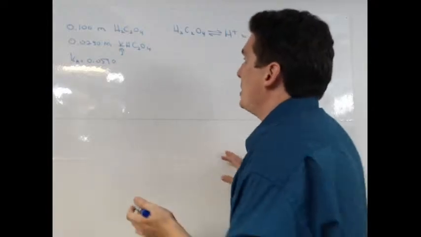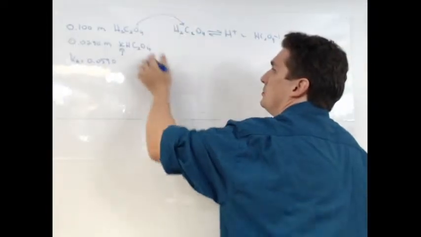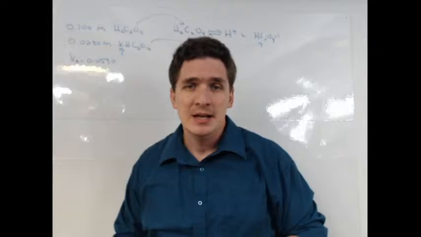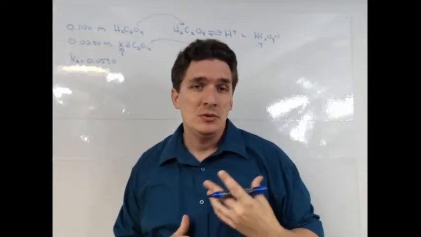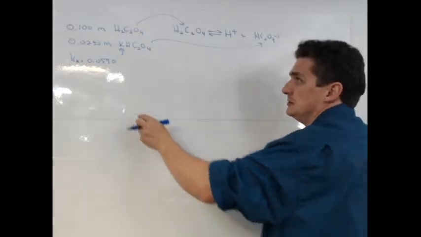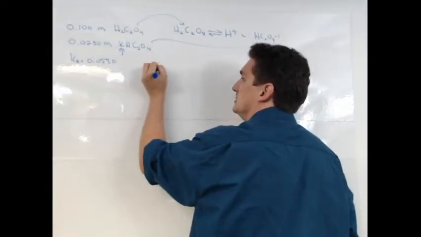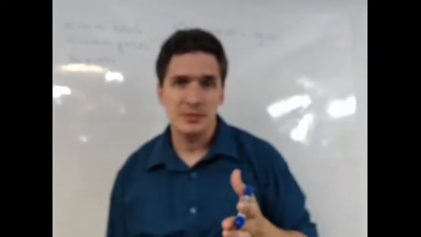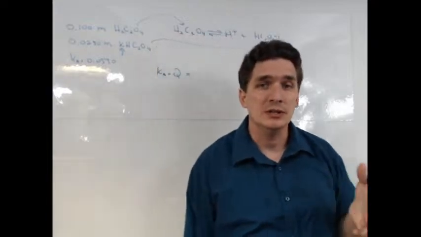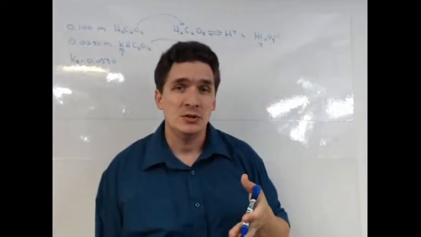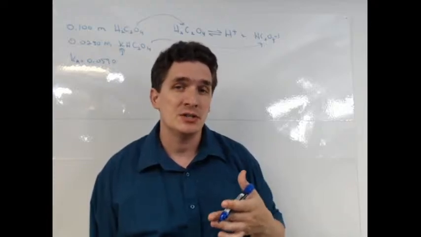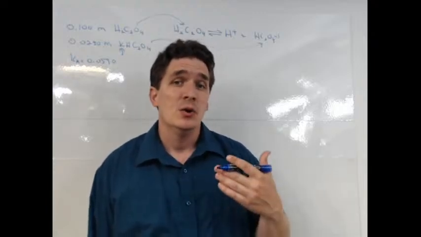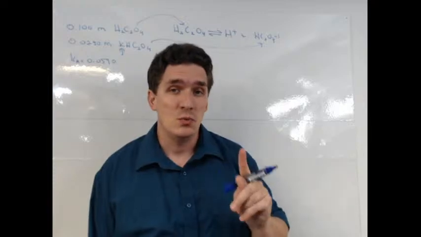So this problem is giving you the concentration of H2C2O4 and the concentration of HC2O4 minus 1. Now, the 3 things we need: K equals Q. So Ka is just a special case of K. It equals Q. So what does Q equal? Well, you're going to need to watch the online videos or read the notes. There is a lot that goes into how Q is proven, but the short answer is that it's the concentration of the products raised to their coefficients divided by the concentration of the reactants raised to their reaction coefficients, with the concentrations of solids and liquids written out as 1.